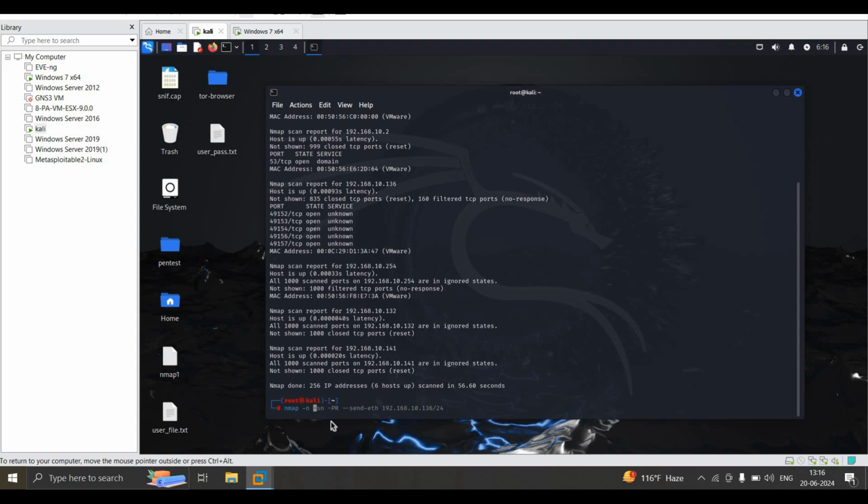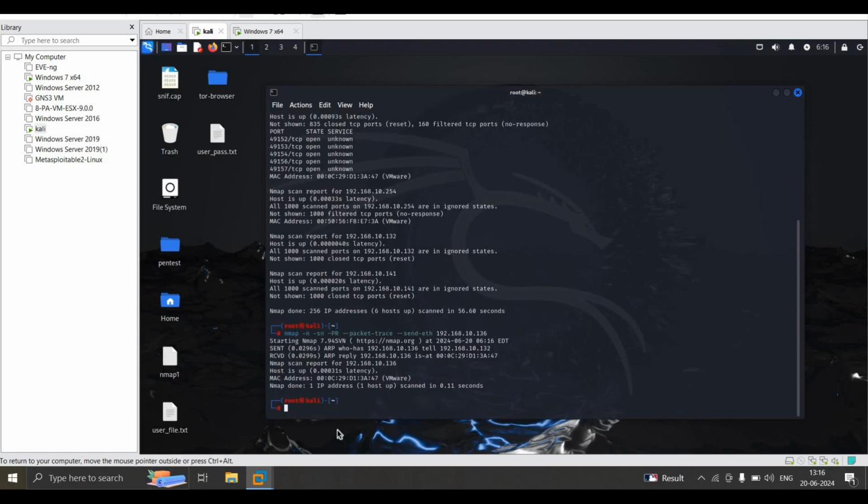So this will make your scanning faster because Nmap does not have to look up DNS. Then for the ping scan, and this is for ARP, and the --packet-trace, then --send-eth and 192.168.10.136.